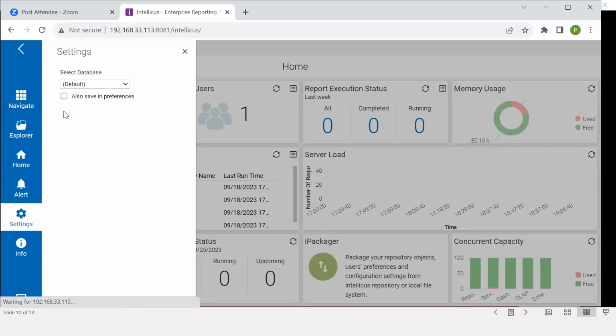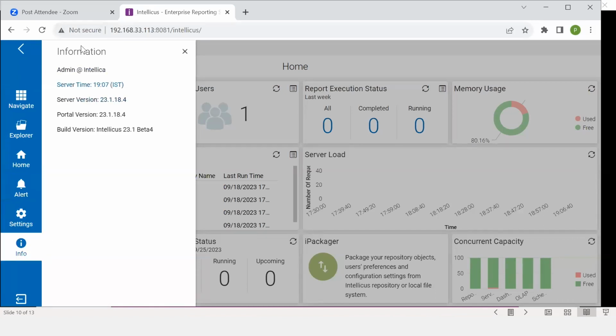From the settings, you can set the connection which is required to run the reports. And in the info, you will get the user information along with the server time. That is, my server is running in the IST time zone, along with the server details and build versions. And from here, you can sign out.